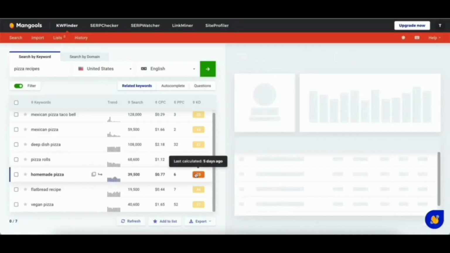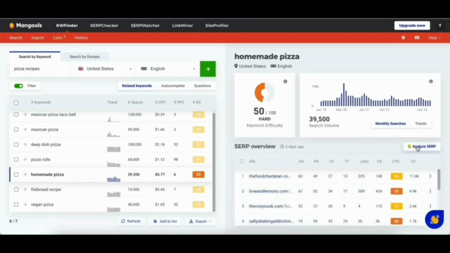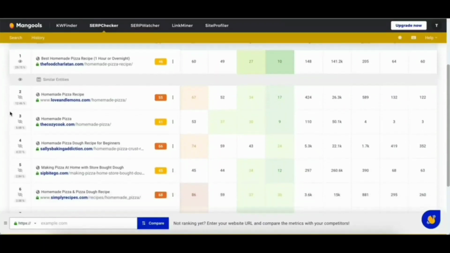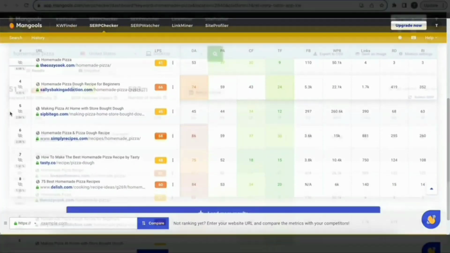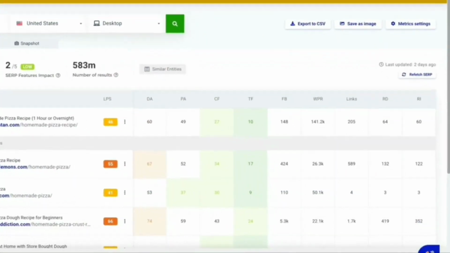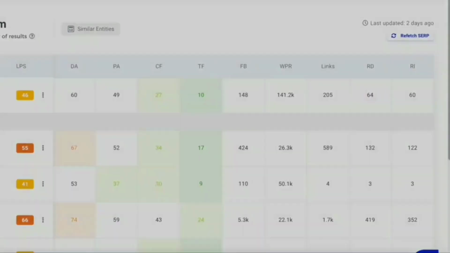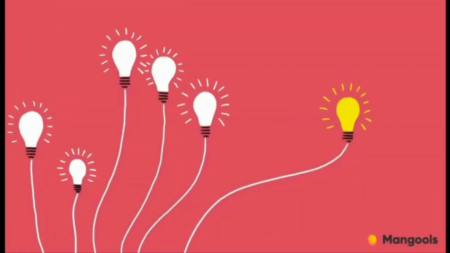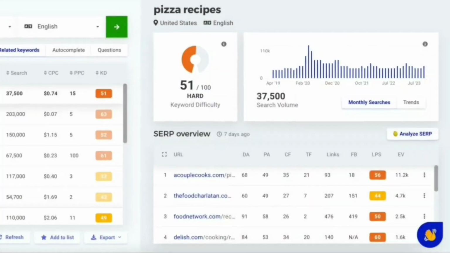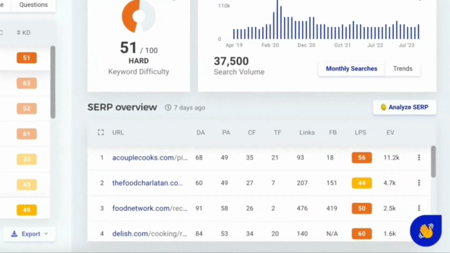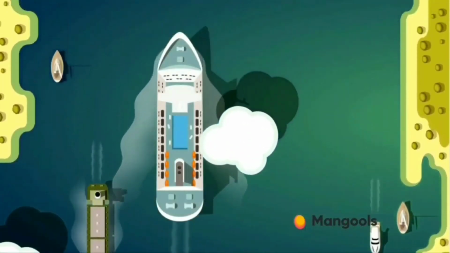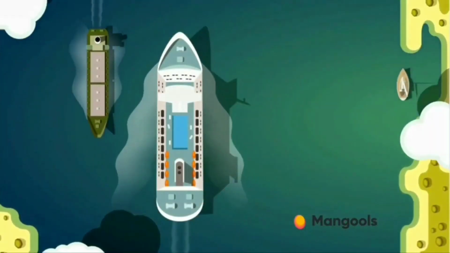Did you find an intriguing keyword? Click on Analyze SERP to venture into our SERPChecker tool. Understanding the Search Engine Results page, or SERP, will offer key insights such as keyword relevancy, ranking difficulty, and ranking opportunities. Moreover, by examining what's currently ranking, you can gauge the type of content you need to prepare on the perceived keyword intent. This deep dive not only educates you about the top ranking content for that keyword, but also arms you with strategies to navigate the competitive waters effectively.